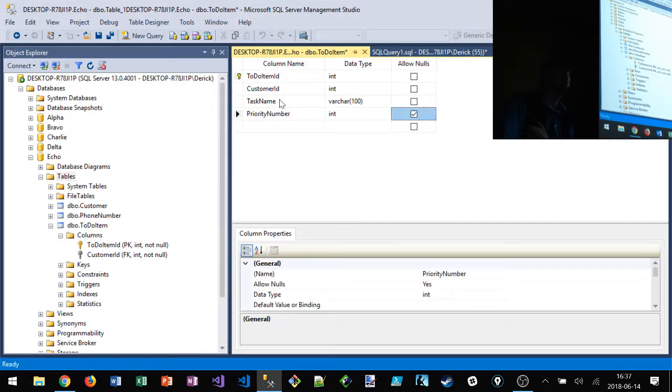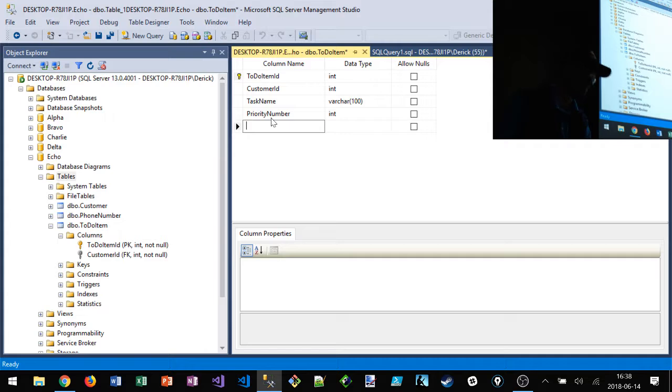I'll pick an int. You could pick pretty much anything that makes sense. You could pick something smaller, like small int, and give them 32,000 options. I'm going to leave it int, but you could be even more aggressively efficient. If you knew, for example, the maximum number of items any customer can have per the business rule is 100, you could even make this a tiny int, which is a byte. It would only take up 1 byte in the storage medium, the hard drive or whatever, and it would be super efficient, but it could only store up to 255. So if that limit grew from 100 to 300, the database is now unable to meet the customer's needs. So I'm going to leave it int because that's small enough not to be upset.